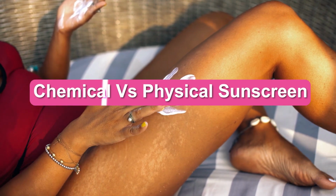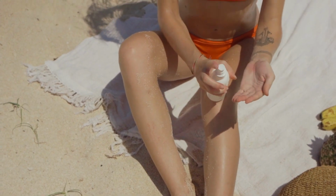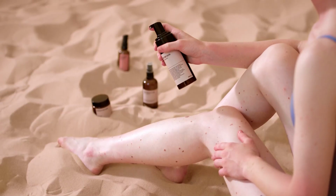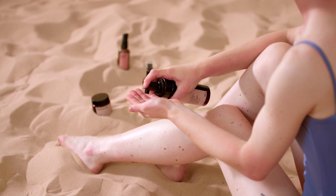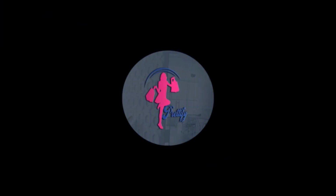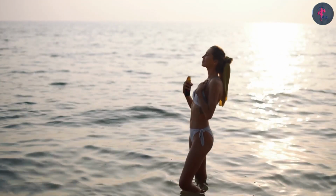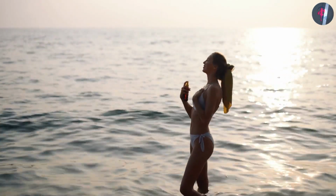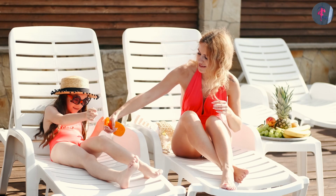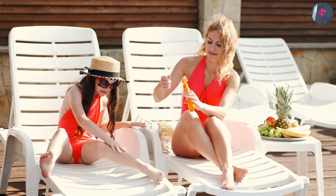You likely already know the role sunscreen plays in your skincare routine. Sunscreen helps protect you from overexposure to the sun's damaging rays, which can contribute to fine lines and wrinkles, signs of premature aging, and skin cancer. As a matter of fact, regular use of a broad-spectrum UVA and UVB coverage sunscreen has been shown to reduce the risk of non-melanoma skin cancer and melanoma, the most aggressive form of skin cancer, says Nana Duffy, MD.